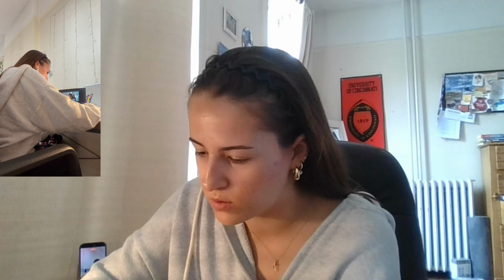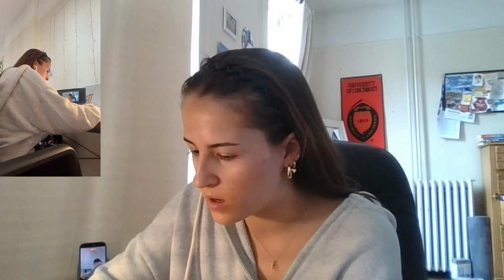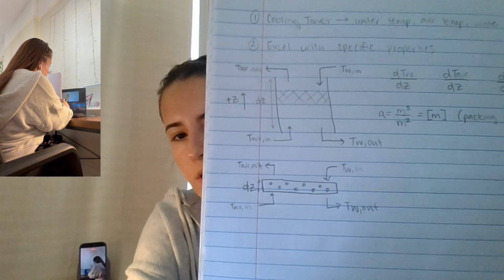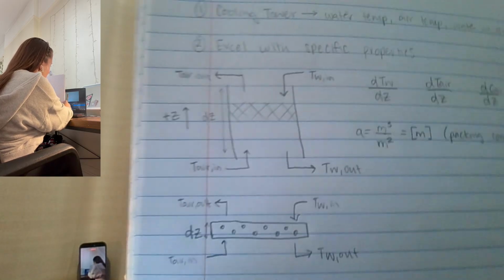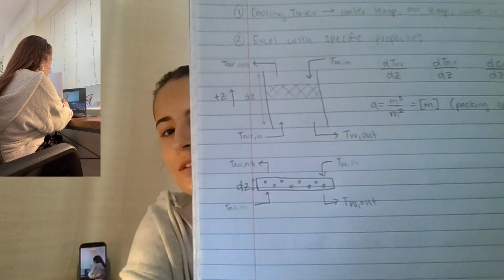And instead of drawing the packing area as being those crosses like I drew before, that was just kind of a simple way to show that there's something going on within that cooling tower. Now I'm going to draw them as little circles in here because that's a little more likely to what this packing geometry is going to look like. So we have our little sliver here that we're looking at with the temperature and everything still, those flows still going in the same direction as before. And then our packing is going to be those circles, and the length of this little sliver is going to be denoted as dz.